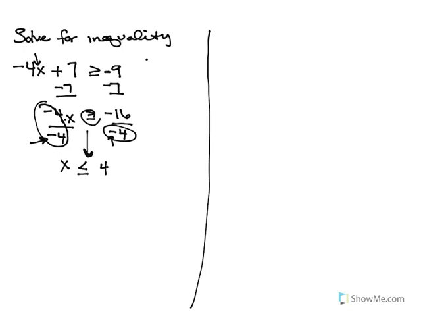So our x is less than or equal to 4 is what we get as the answer. Remember, on your inequalities, you must have the solution. You must have the graph. So x must be less than or equal to 4. So we are graphing the values on the number line where they are less than or equal to 4. The bracket on 4 acknowledges the equal to, and then less than would be to the left.